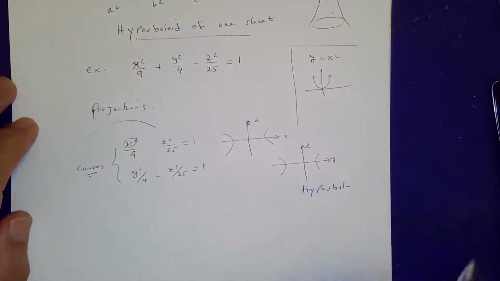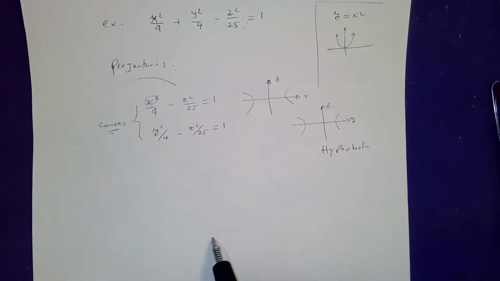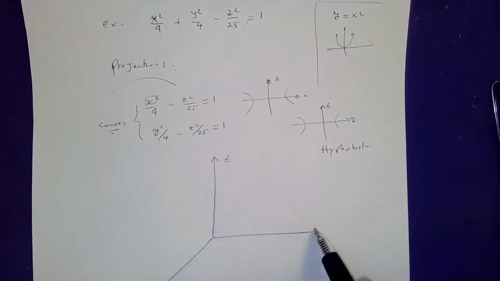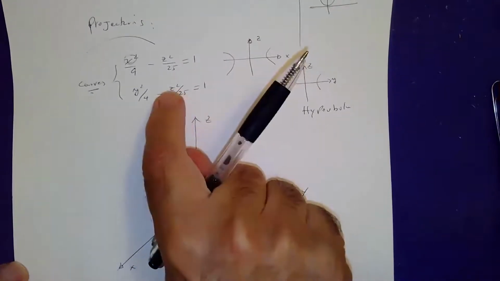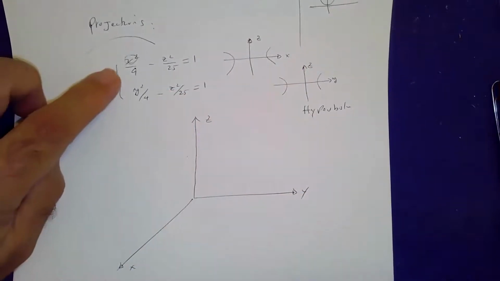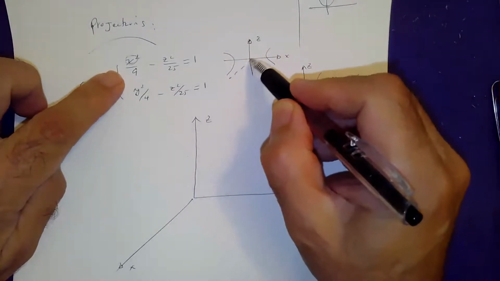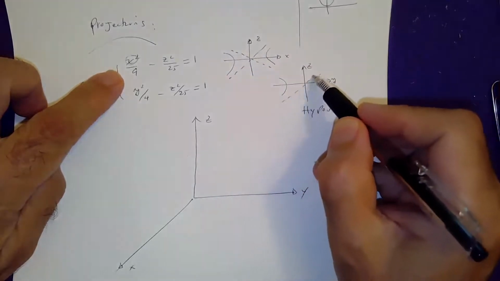But this is a curve. It's on the floor, but these are in space. So what I'm going to do is go ahead and draw my good old three-dimensional coordinate axes. Okay. Now I'm going to graph these guys. To graph these, I need to find, remember these guys were called, what were those dotted lines called? Remind me.